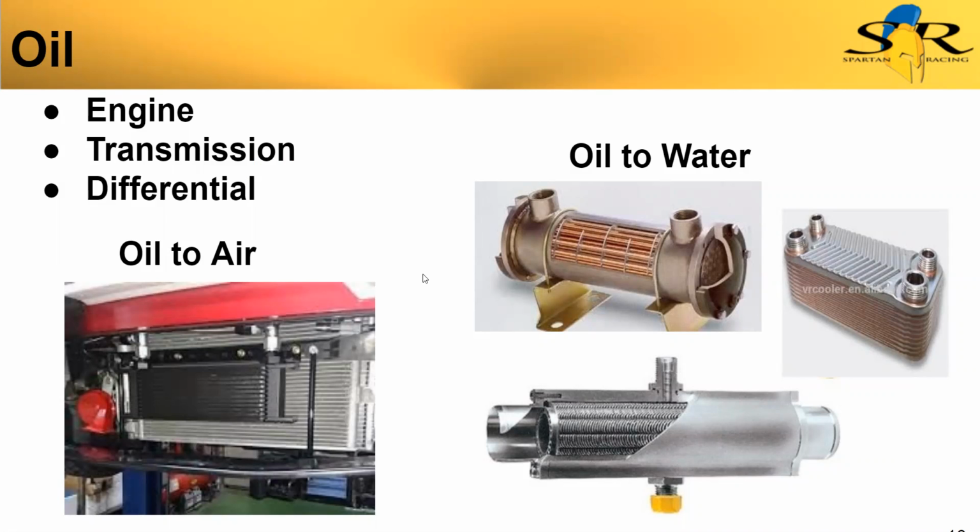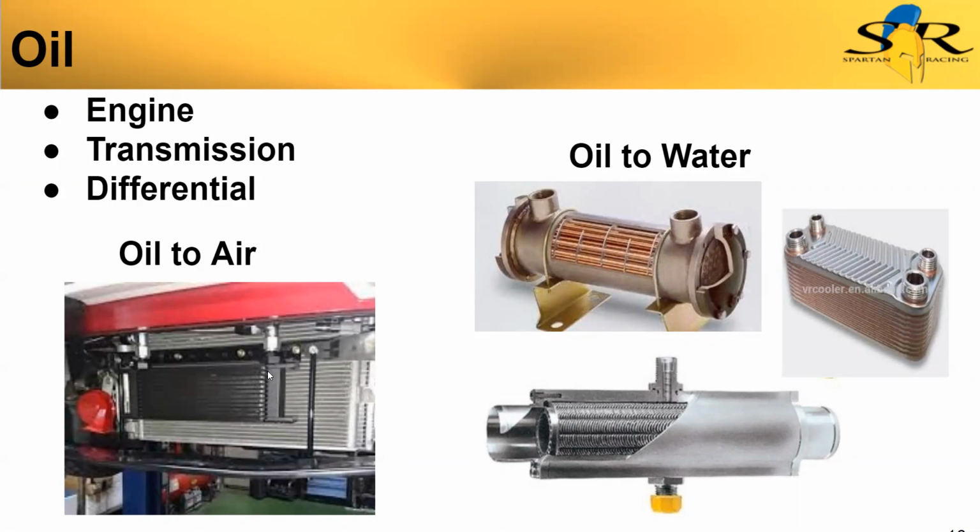In these oil coolers, does the oil run through these, or is it a different coolant loop just for the oil, like a different oil jacket? The oil would run through these. There's an oil pump in the engine that pumps oil through the engine, and then to cool it, the oil is taken outside of the engine. On the left here, there's an oil-to-air cooler, where the oil just passes through a smaller radiator, because like I said, it only handles about 10% of the engine heat. So it's smaller, and you can see it sitting in front of the main radiator.